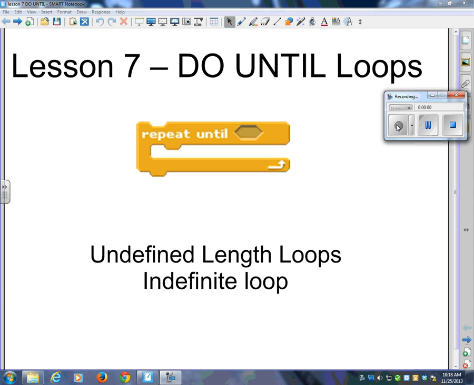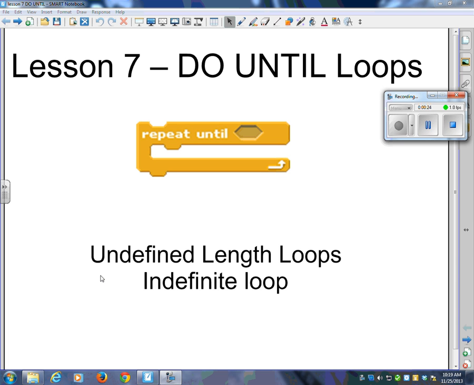All right, so today we're going to look at do until loops, and really these are no different than what you saw in Scratch. In Scratch they were just called repeat until, and remember this little hexagon shape is going to be something like repeat until time equals 0 or balls caught equals 50, right? Scratch or Liberty Basic, exactly the same thing.